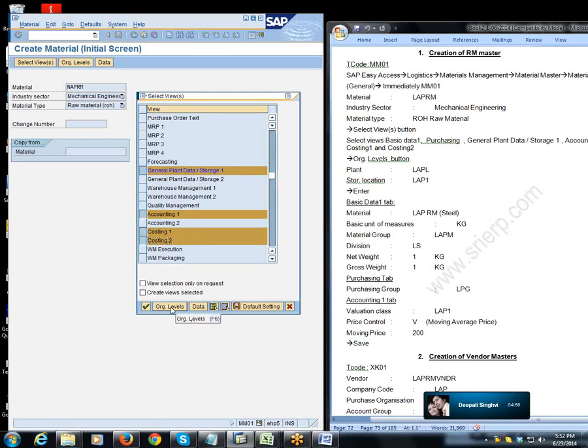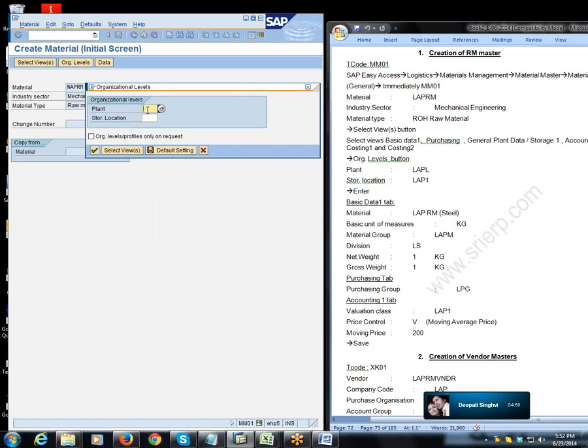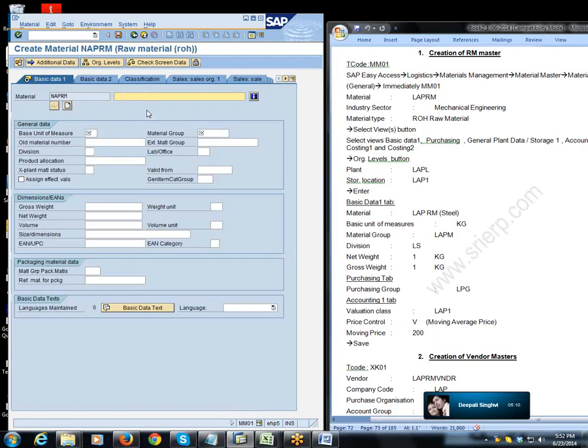ORG levels button. Okay, plant NAPL, storage location NAP1, enter. Okay, material NAP RM.